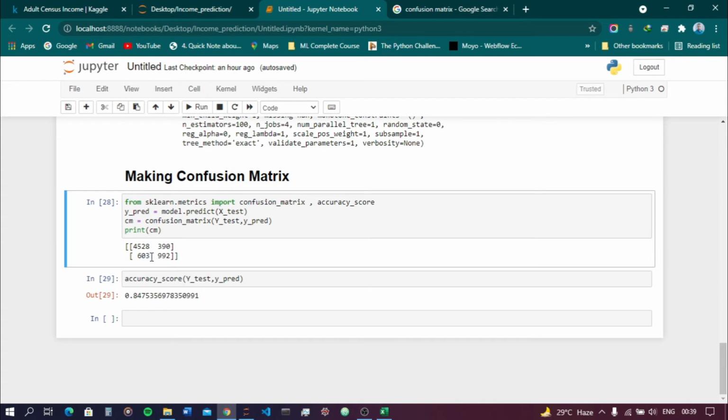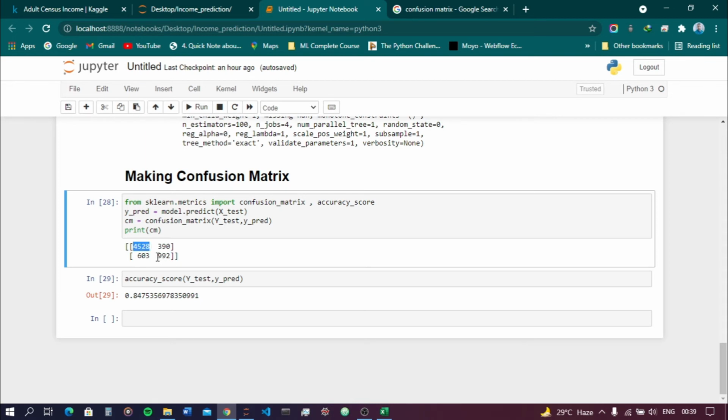So like that we can completely summarize our model accuracy. Overall, you can understand that the diagonal elements are actually the main thing.